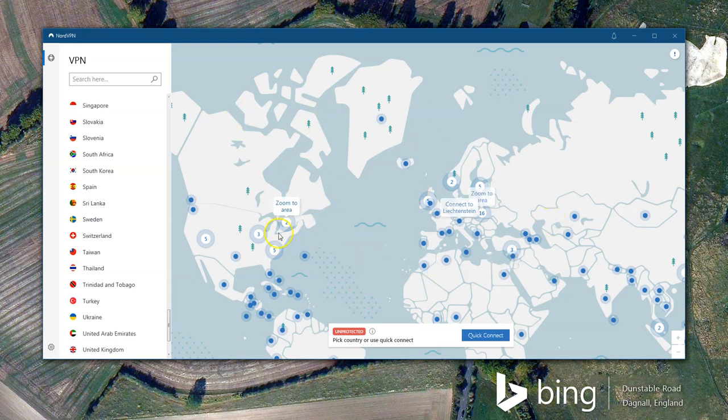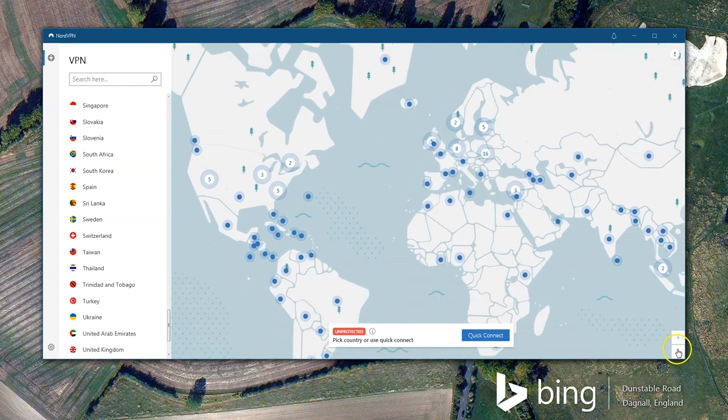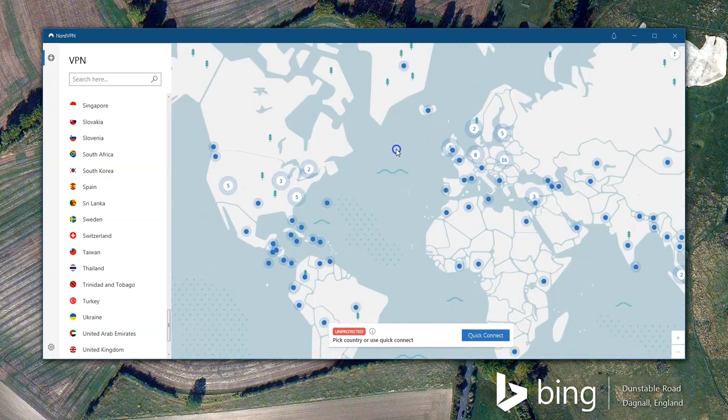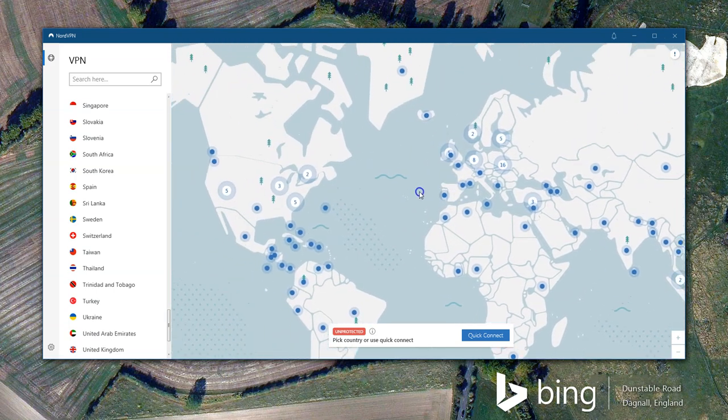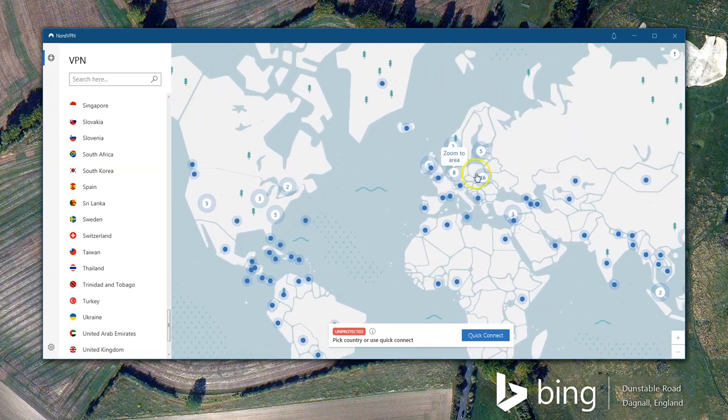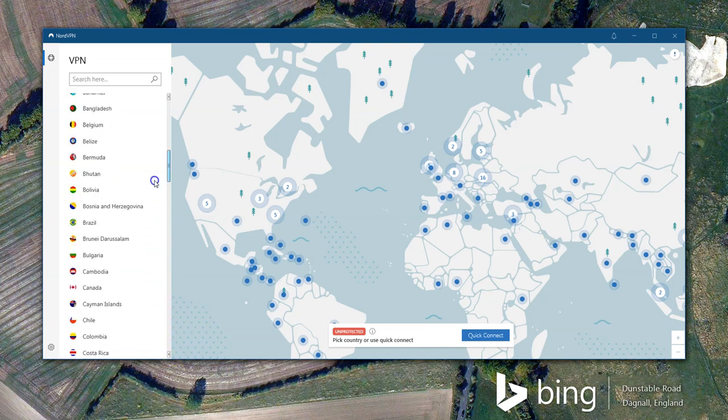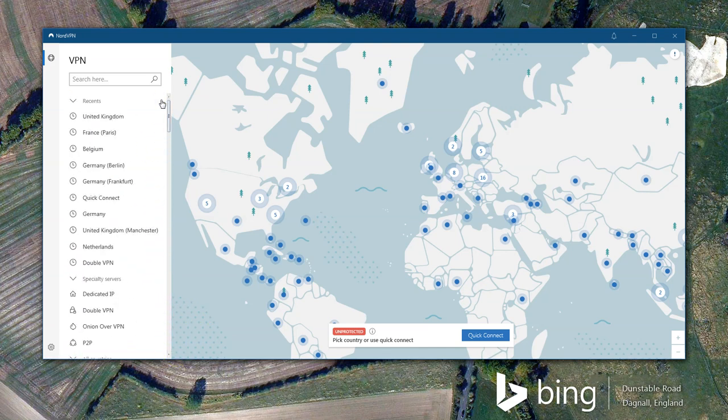And you can see this gives you access to the full functionality of NordVPN, all the servers all over the world. We'll just zoom out there. I think they're in about 40, 50 different countries. I'm not sure, it does change. But there are VPN servers all over the world. Now, using the main interface, you can access any of those. You can click on a country you want. It will also allow you to connect to specific VPN servers.